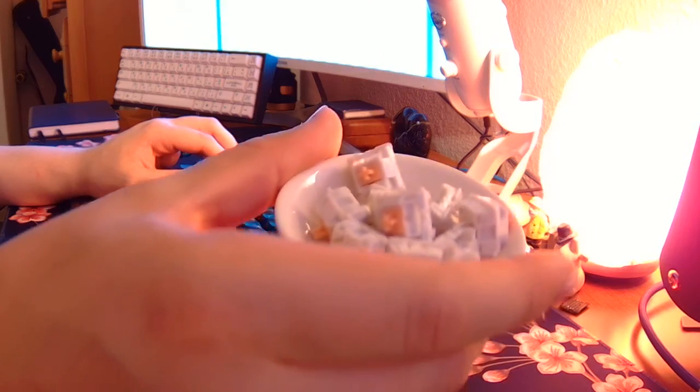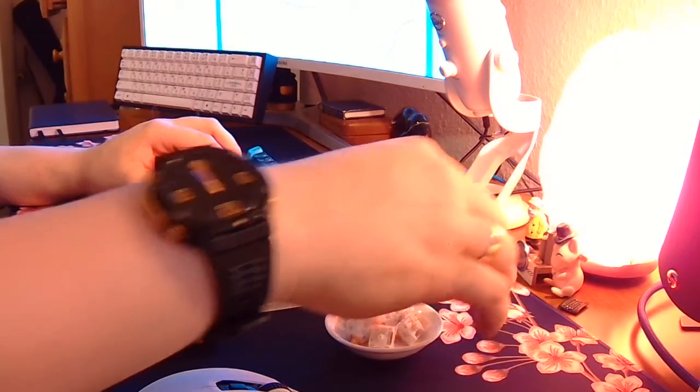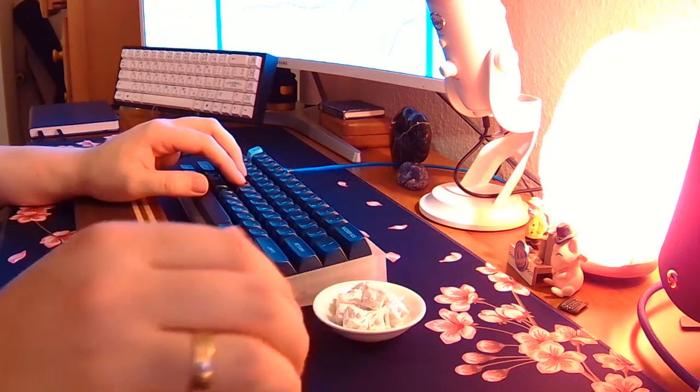And yeah, so we got the stock Drop in the Holy Pandas. So these aren't OG handmade ones. These are Drop's answer to that. I do have the parts to make them.